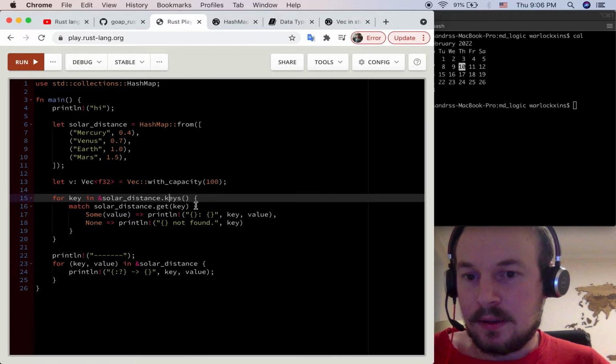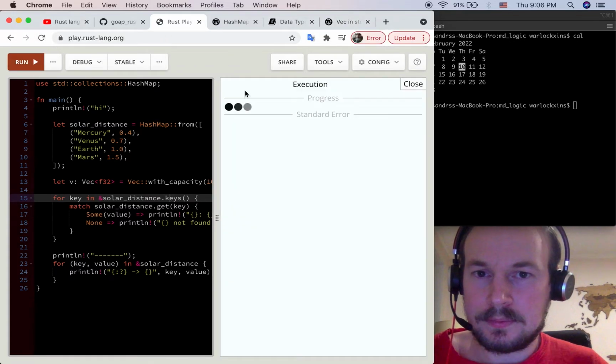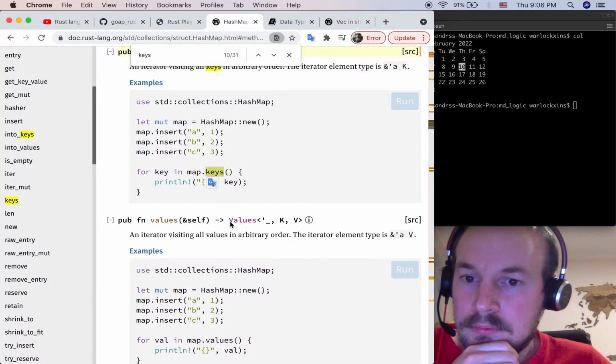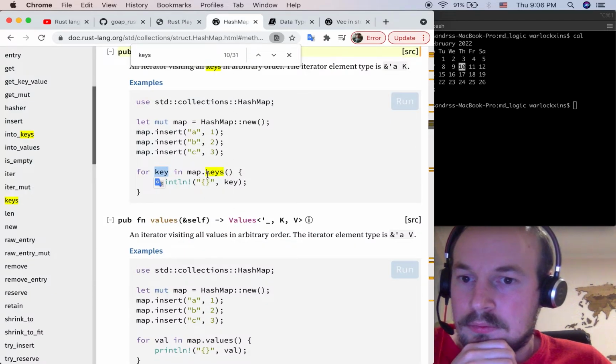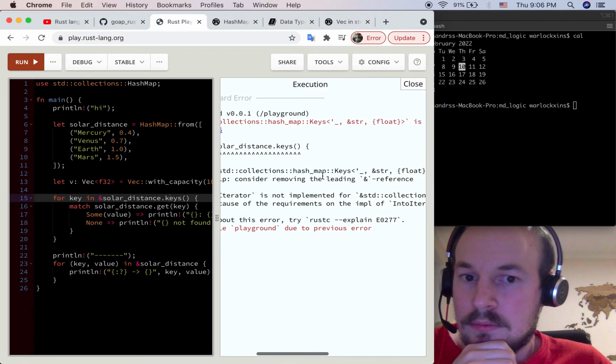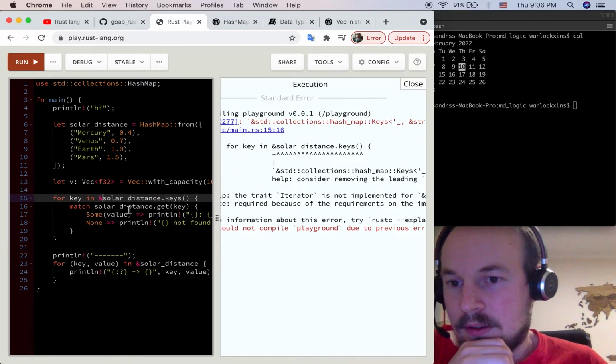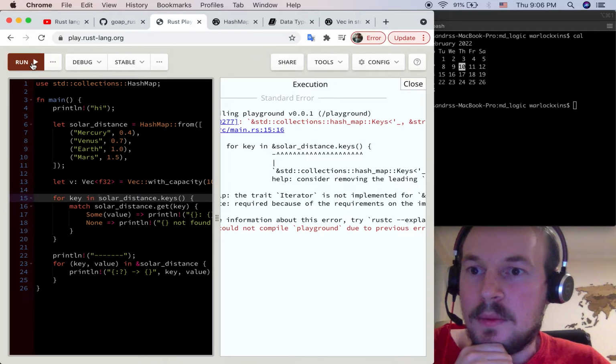Keys. All right. So I shouldn't. Oh yeah. See, this is a problem with copy pasting.